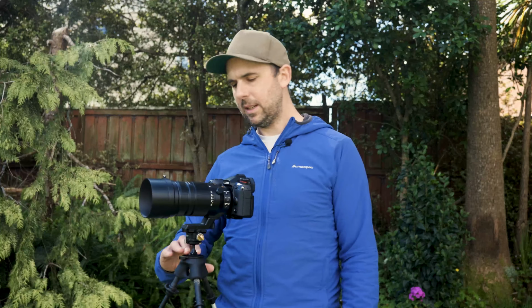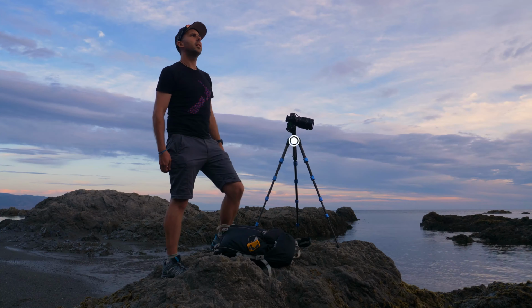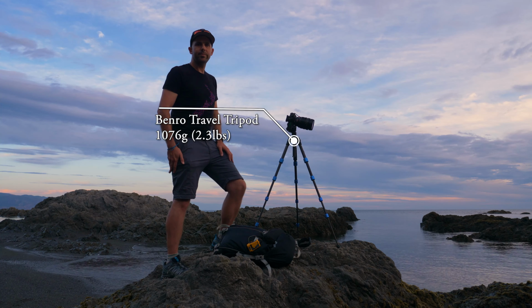It's about 1.4 meters or so to the top of the head, just over. In comparison, my Benro tripod weighs 1,076 grams and it's significantly lower in height anyway. So even if I didn't need trekking poles for any reason, there's a win just by carrying three trekking poles. Obviously, if you would normally take one or two trekking poles, then you're saving even more weight. You can go even further with that, however, because these are not the lightest trekking poles available. You can get trekking poles that are as light as 140 grams for some very lightweight carbon fiber poles.